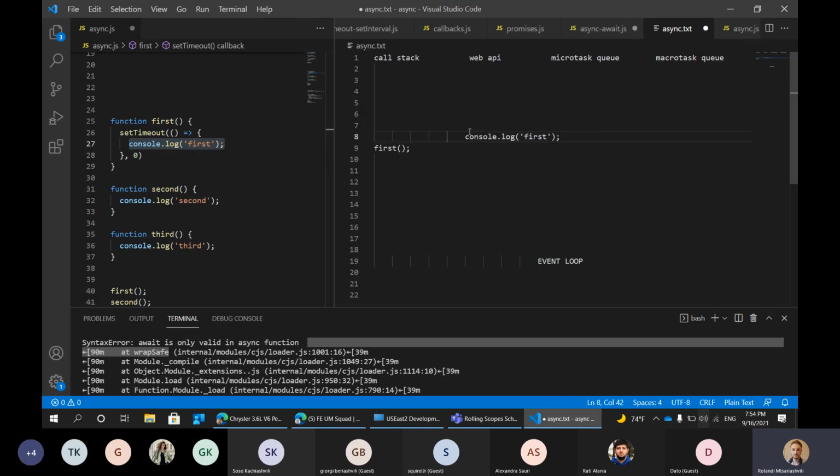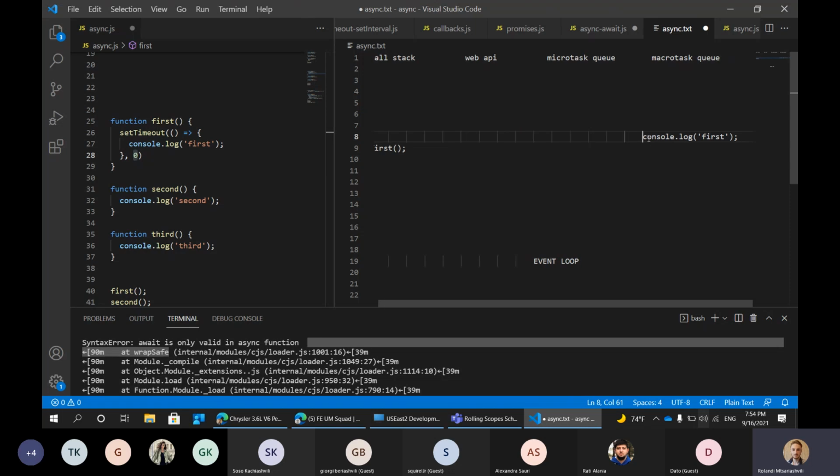Web API is basically the thing which created the set timeout and which determines where to run our code. So it just counts the seconds and waits for them to be 0 to push it back to the call stack. But Web API has no ability to push something back to the call stack. That's why it should be placed somewhere else when the time goes to 0. And that's why this statement is passed from here to the macro task queue. So every asynchronous action we have goes to the macro task queue.